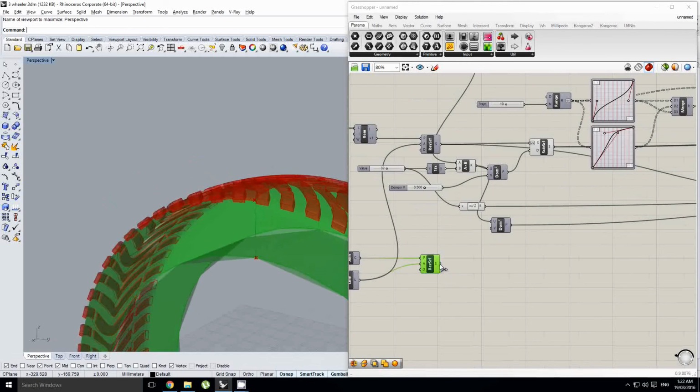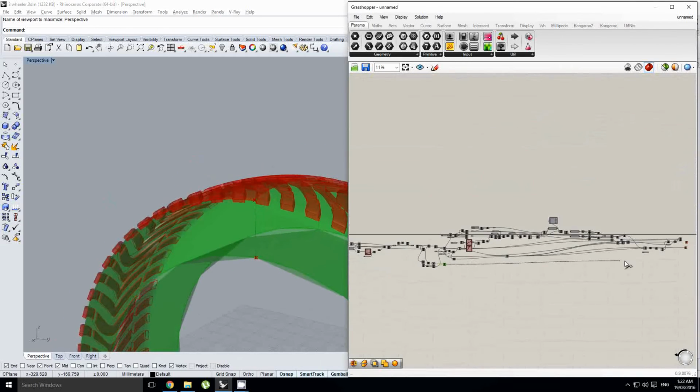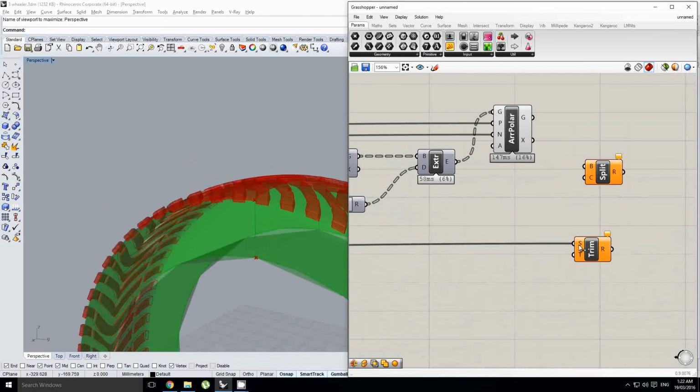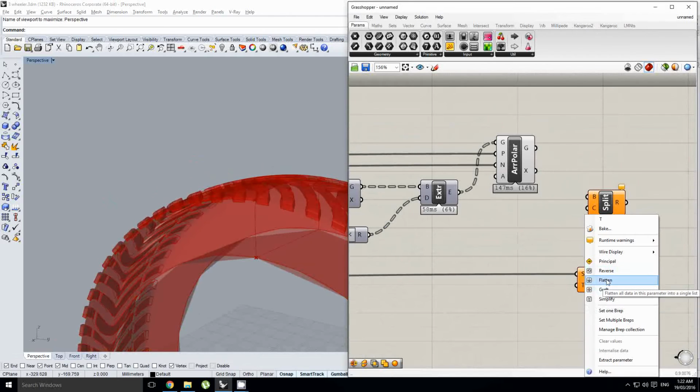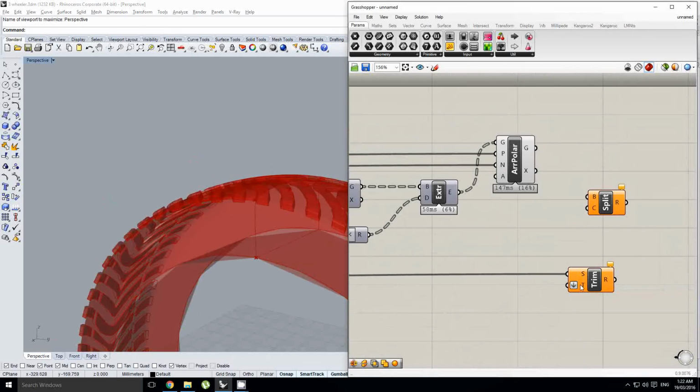Probably want to trim this one. So let me plug this in here, and then I'll plug this in and pause the video. Actually, let me flatten this parameter first. Flatten the cutting shapes, and then plug this in.